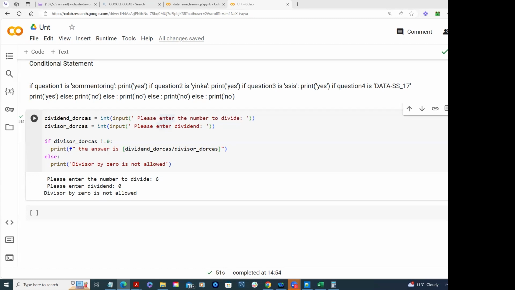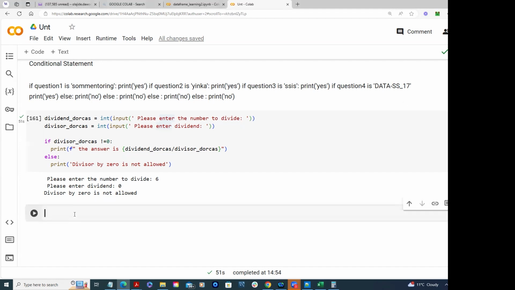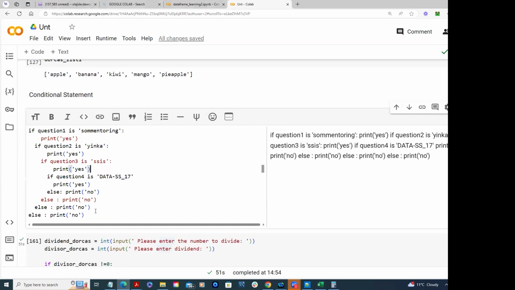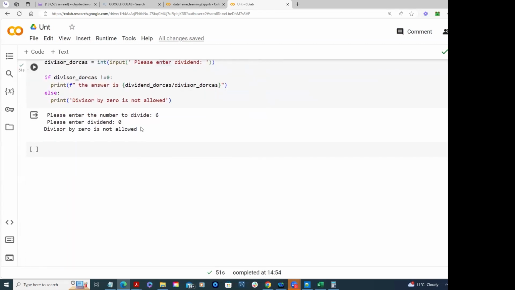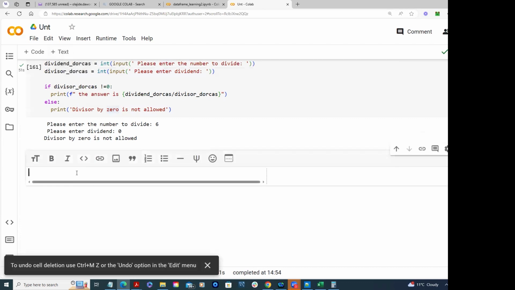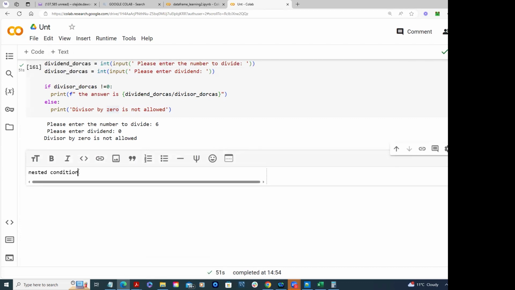Now let's move on. Then we have something called nested conditions, which I've already explained. I don't even need to explain more, because the example that I gave here is a nested condition. If you understand what I did here, this is a nested condition, a condition under another condition. So I've given an example here, and we can try just one example of that, because I'm trying to ensure that we cover as much as possible and at the same time manage the time that we have. So let me just cover the nested condition.